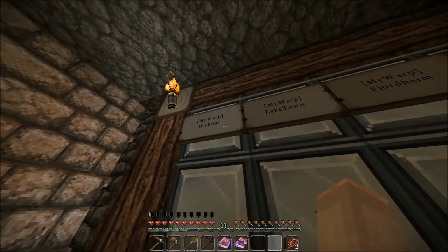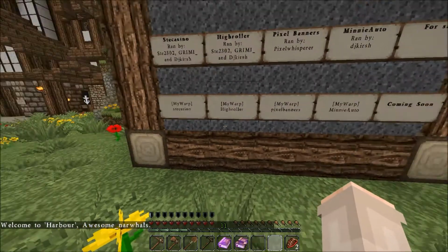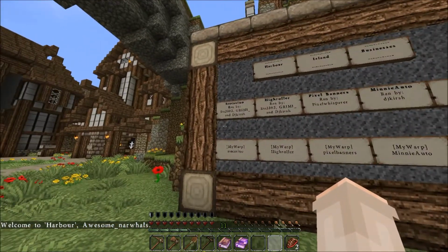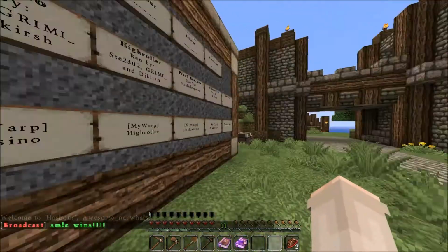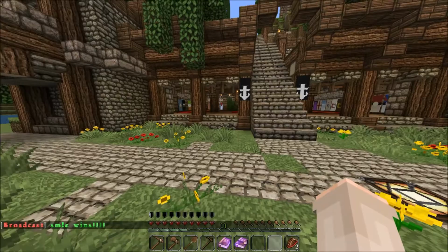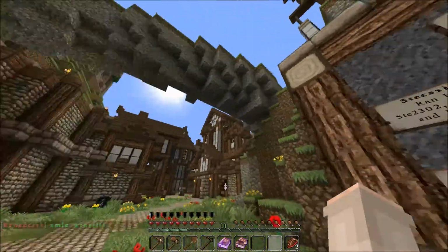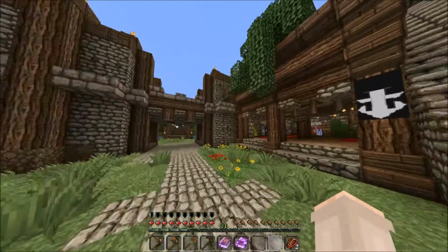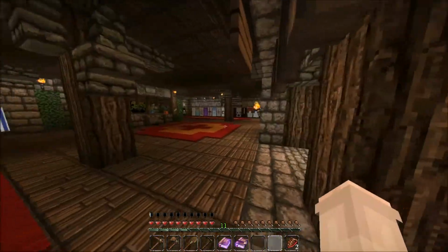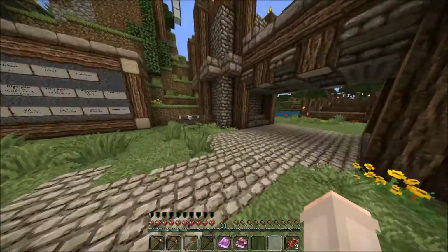If you right click on them, that's what gets you to warp. So you can interact with signs by right clicking and left clicking as well in some instances. We'll get onto that a little bit later though. So yeah, this is the harbour someone has built. See, there are shops in here. This server has an economy. You can make money and then buy things with that money.